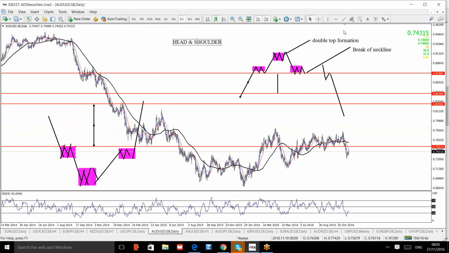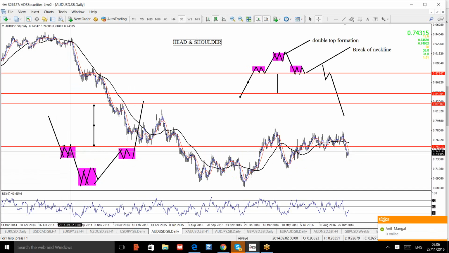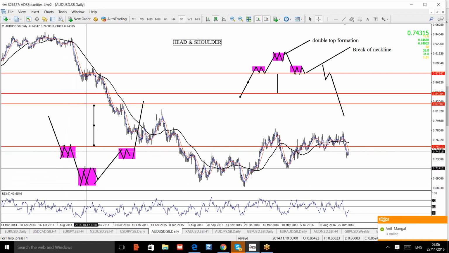Do you guys understand? Remember, this inverted head and shoulder forms on a support level. You might expect a double bottom at the crown, at the head. So you might expect a double bottom here, and here, on the left shoulder, the head, and then the right shoulder. What happens? The price makes a double bottom and then breaches it. So the price did try to make a double bottom formation, but it fails and it breaches. The double bottom fails at the left shoulder, but it never fails on the crown, on the head.